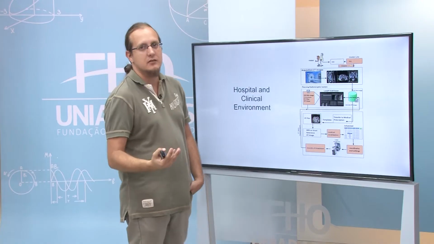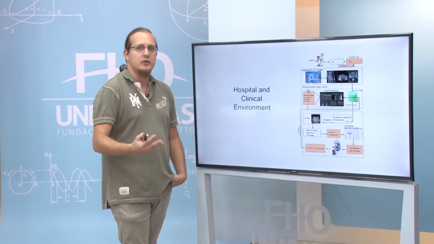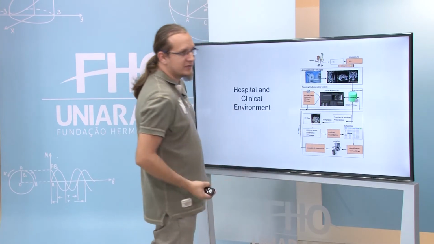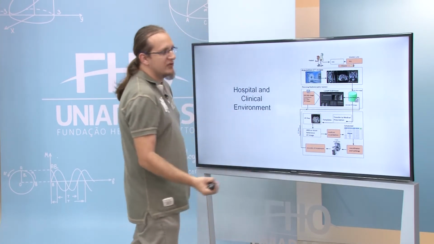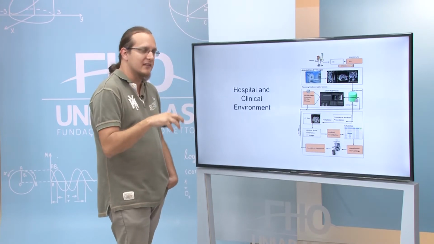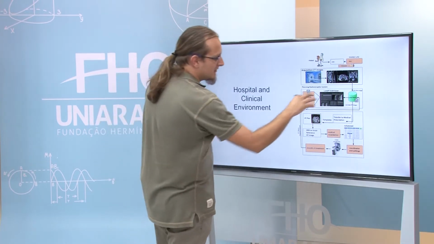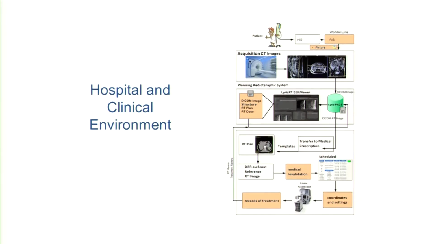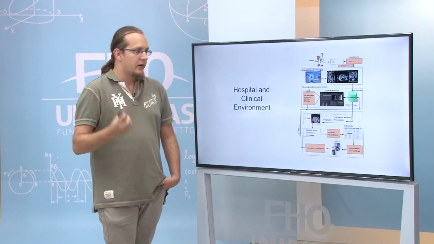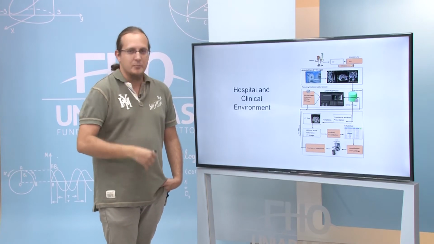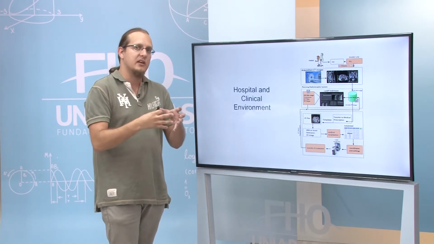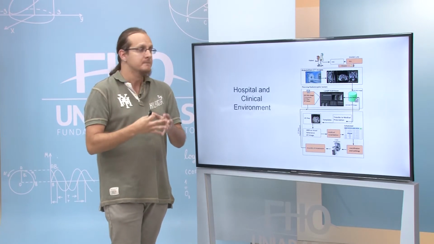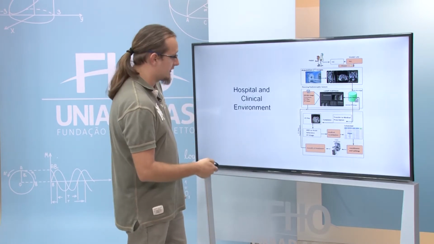PACS is a picture archiving and communication system. It's an important software, the third software of this situation, to store the DICOM RT images in special databases. These images are stored remotely or locally at the hospital or the clinic. The paper talks about this section: records of treatment, DRR or SCOUT, RT plan, transfers to medical prescription, and the planning stage of the radiotherapy session is the whole of the work.